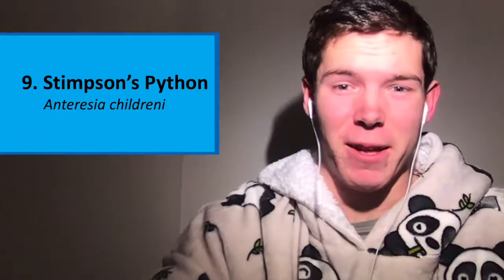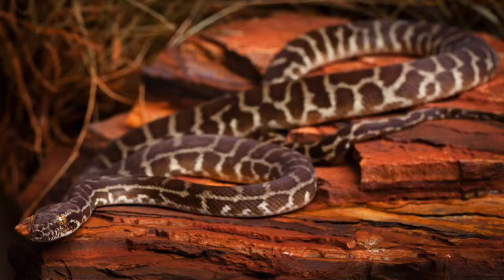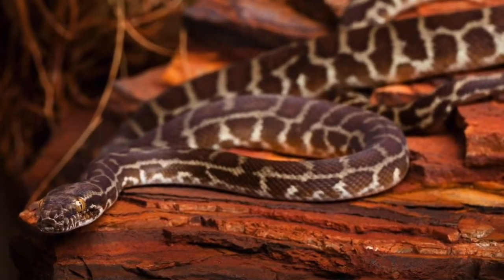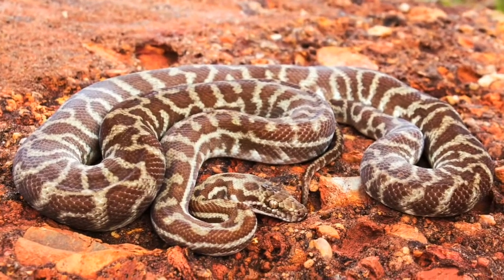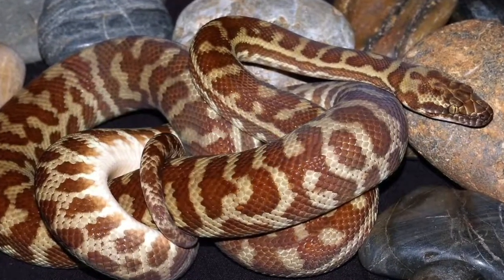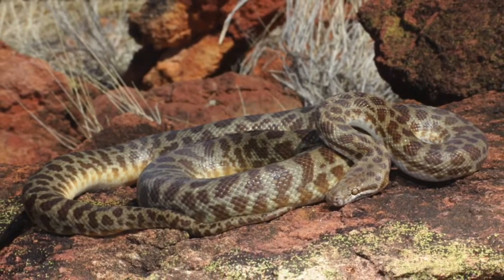Number 9: the Stimpsons Python. These belong to the smallest group of pythons in the world, being in the genus Antaresia. It has recently been discovered that these guys are actually the same species as the children's python, Antaresia childreni, but they do have slightly different patternings, so I'm including them as a different locality in this list. Stimpsons pythons have the largest range of any Australian python, being found all through central Australia and over to the western coast.